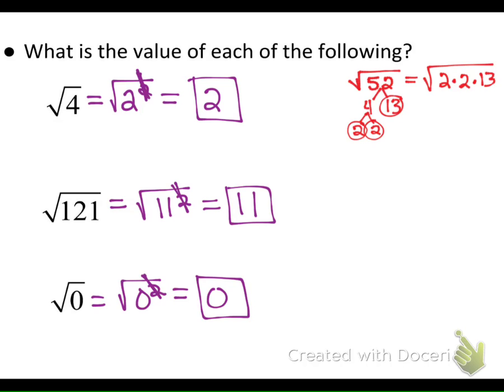Now, what cancels with the square root sign? What's the inverse operation of square root? That little bitty what? Exponent 2, right? So square cancels with square root. What number does square refer to? Well, 2. So do I have 2 of anything up there? Yeah, I have 2 2's, right? So I'm going to circle those. That square and square root cancel, and that moves to my outside as my radical.